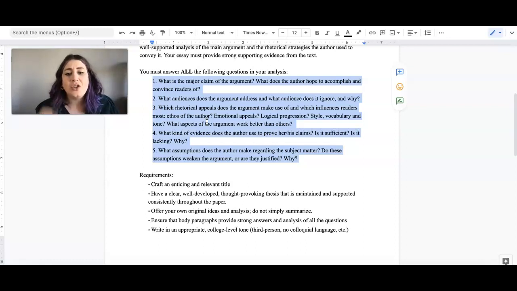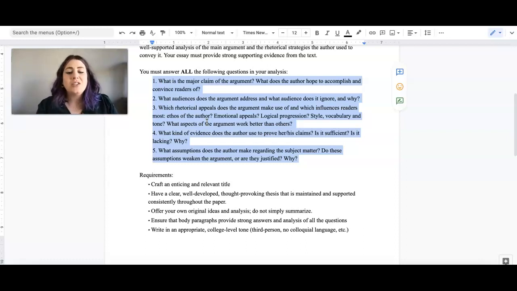Four, what kind of evidence does the author use to prove his or her claim, right? That does lean into logos and logical progression, but you could also talk about what types of sources they're using. Are they giving clear evidence, or are they generalizing? Are they sufficient in some ways or lacking in other ways, right? Maybe they are able to convince some people, so it's partially effective, but some of their arguments miss the mark, right? It doesn't have to be all or nothing, but you need to make sure that's very clear in your thesis if it's hitting the mark in some ways but failing in other ways, or maybe almost there but not quite there. So make sure you're keeping note of that so that you include it all.